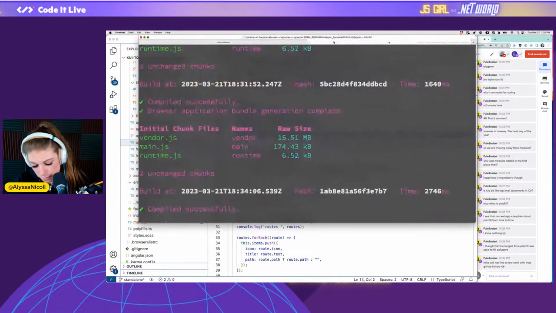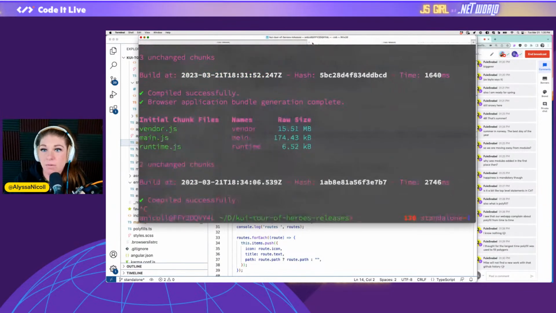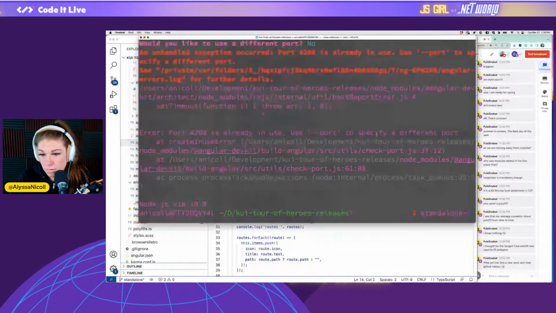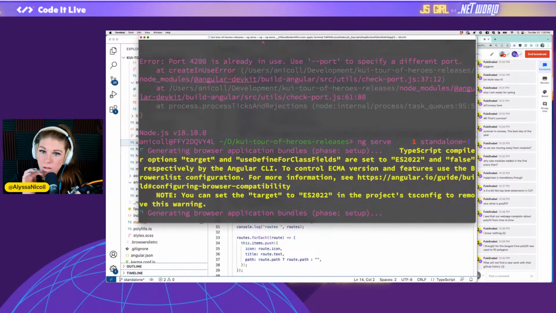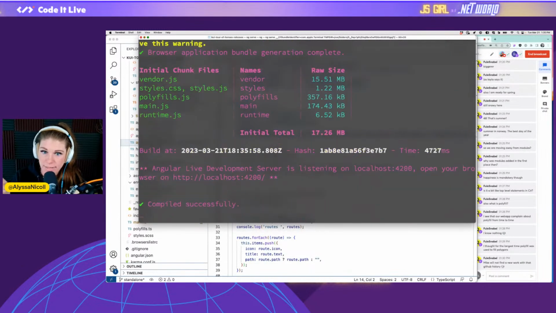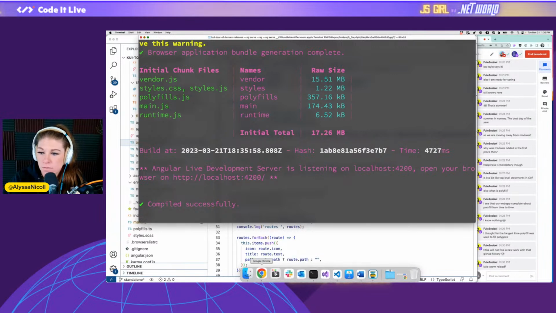Gotta kill it. Anytime you do anything with modules in Angular, you have to restart your server. It's at that level that it's not going to update itself. It's not going to hot reload it. It needs a restart. Not only did we do something at the module level, but we removed all our modules. So it's going to need a restart. Lukewarm reload. It's a lukewarm reload.